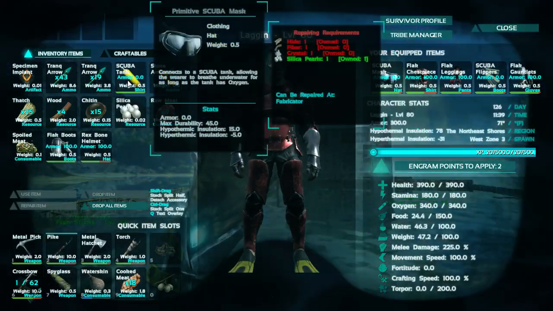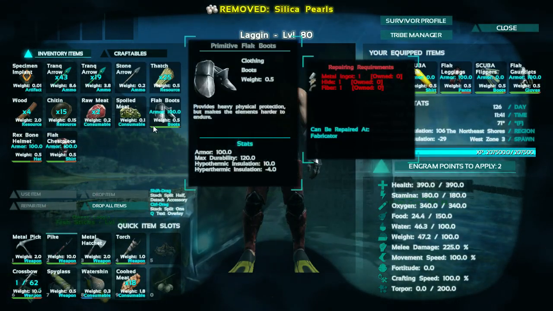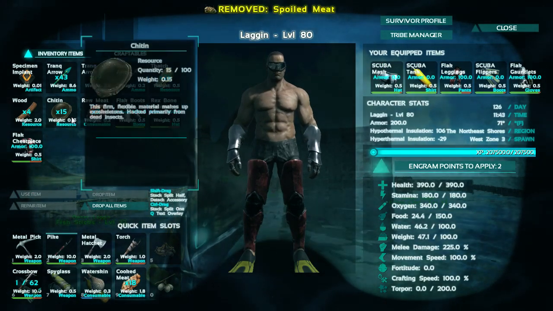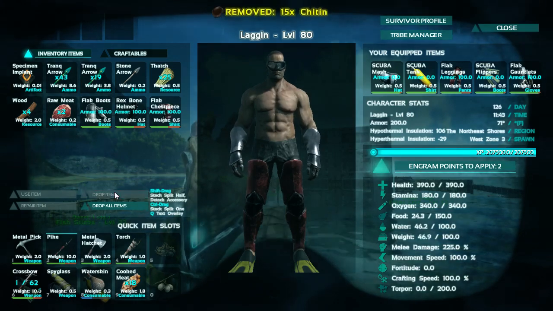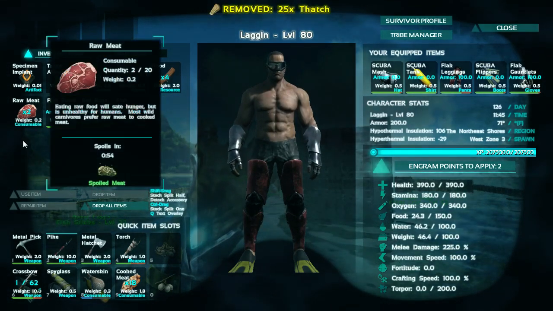This stuff is great. I don't need these. Pearls can go. Why the hell do I have spoiled meat? Oh, yeah, because we were taming just then. All right. Get rid of the chitin. The wood is actually important. That's good to have. Thatch can go away. Okay. Let's roll.